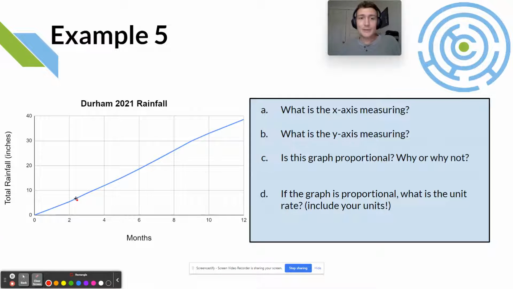And it happened, but not exactly the same amount every month. If it were, we'll say 36 just because I want an easy number, if it were 36 inches, then we didn't have exactly 3 inches per month. We had less than 3 inches per month in the first 2 months, because that's like 5 inches after 2 months. That's less. But then we get a lot in the middle of the year, which is during the summer, which is when we get most rain, right?